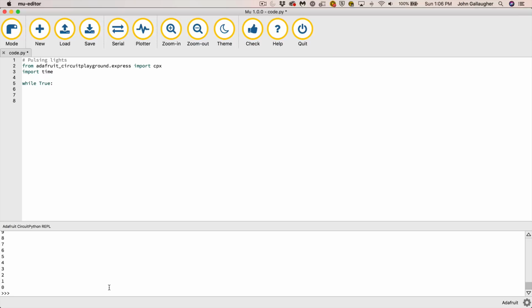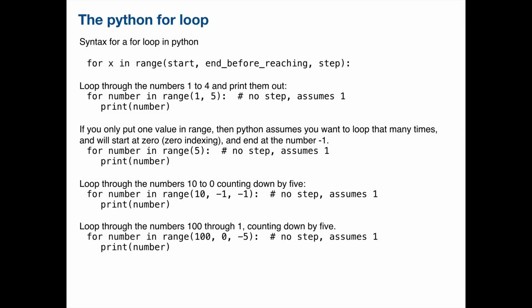3 times, and we can see we start off the count at 9, 8, 7, 6 all the way down to 0. And again, we went down to but not including -1, so that's why we stopped at 0. And again, just to give us a little bit more practice here, let's do this last one where we're counting down from 100 through 1, but not to 0, and we're going to be counting down by 5s. So our step is -5 in here.